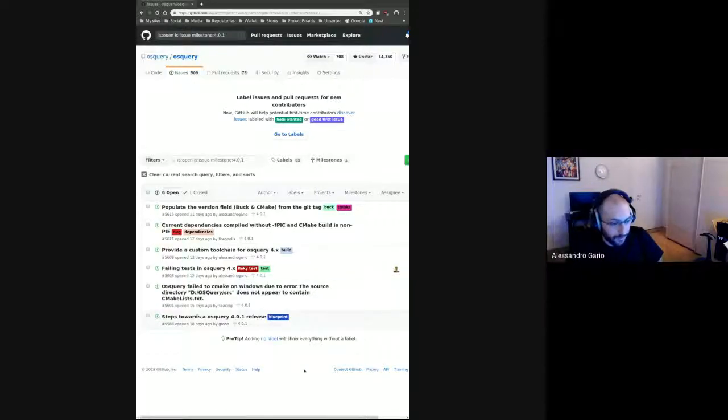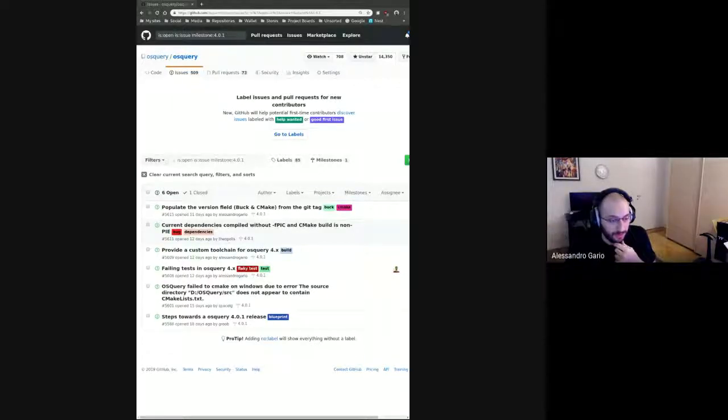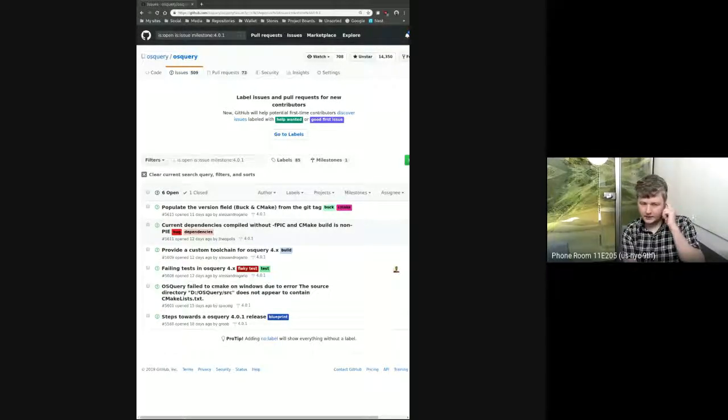I was saying, is there anything which is higher priority than the custom toolchain and the third-party servers? I guess we have the CLA to fix, but that is more like a background thing. Yeah, I think the custom toolchain is the biggest one.